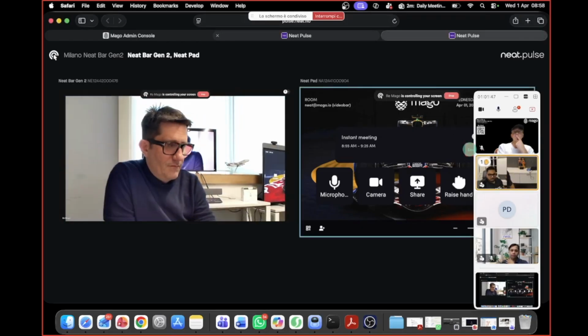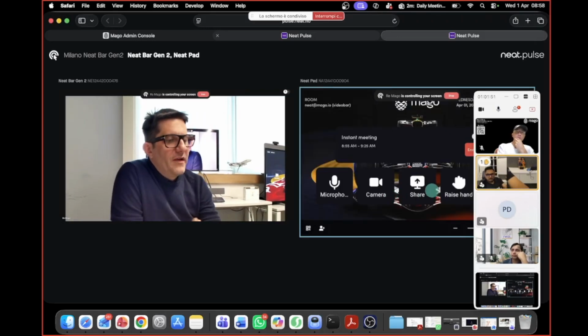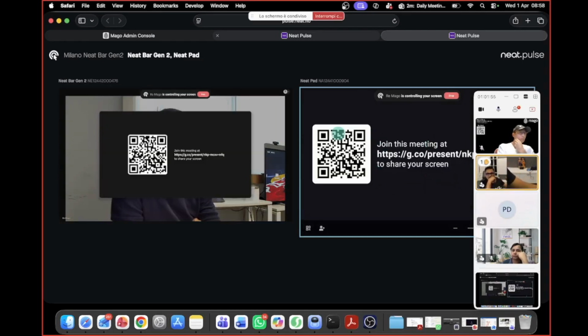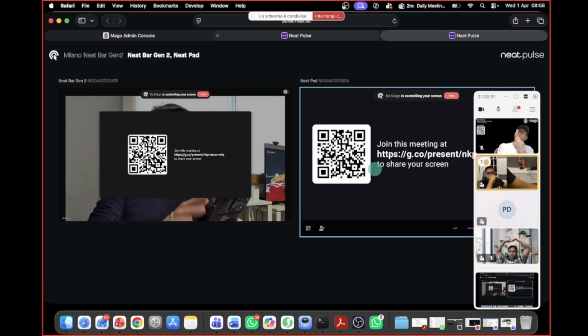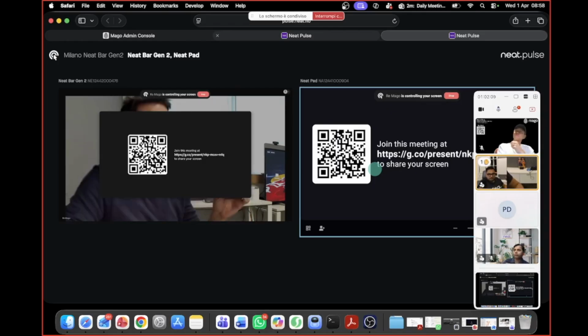Before we close, on Google Meet, if you want to share, instead of the Mago link, use native Google. So you can scan, for example, I scan with my phone, just opening the camera, and my phone is connecting directly and sharing in Meet, because I'm using the Meet.